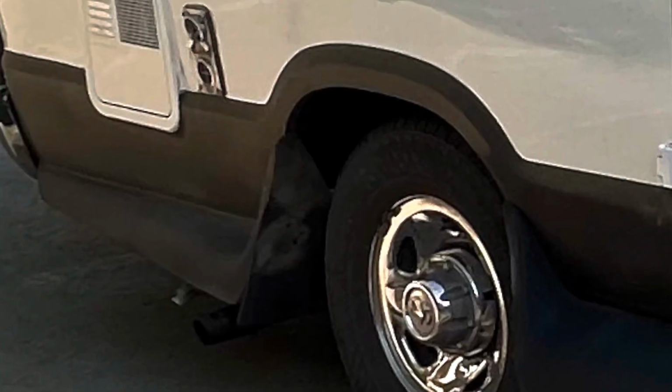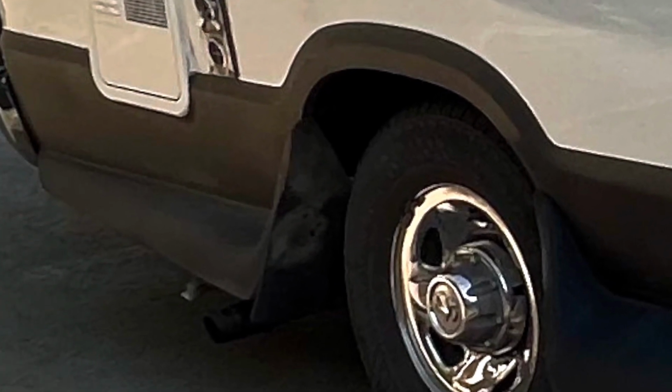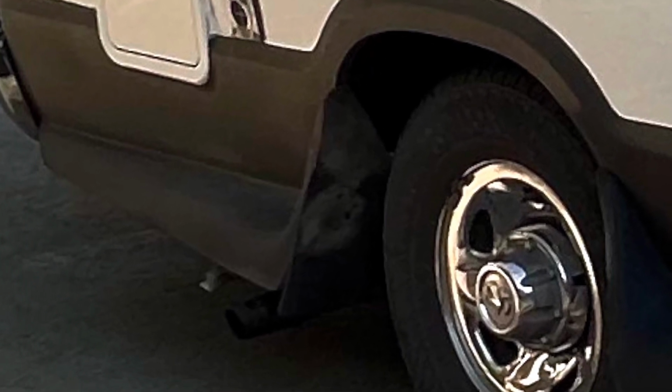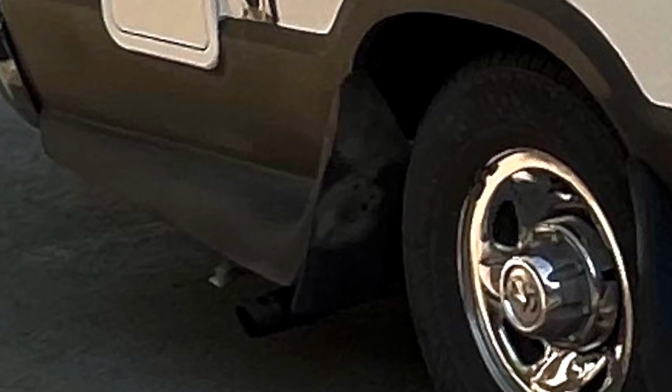Outside, behind the tire, that's where you see the little exhaust for the Webasto. It makes a little bit of noise. So if you're stealth camping, it's going to give you away.